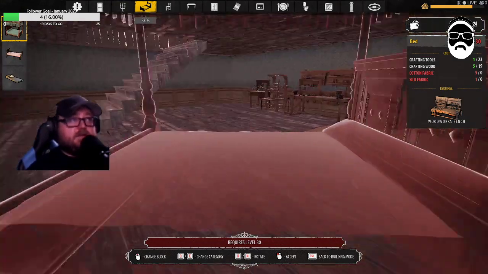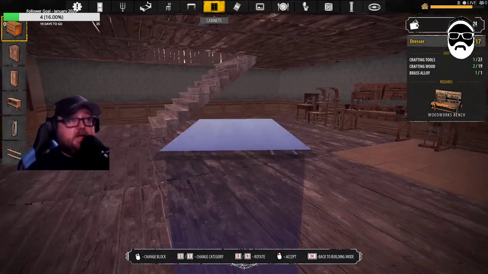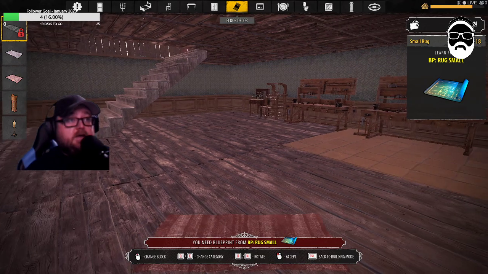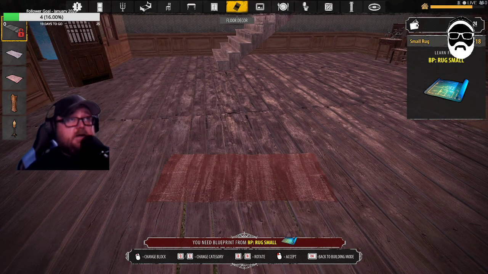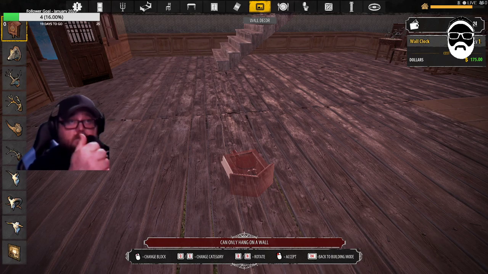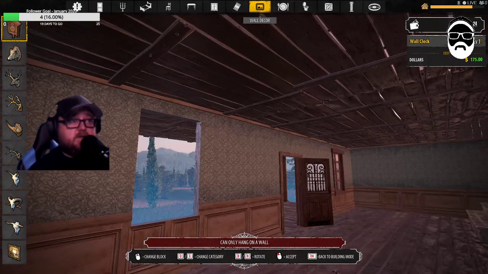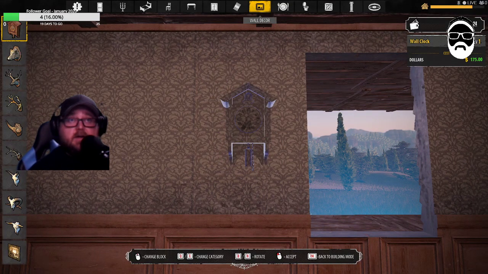You've got your different types of beds, chairs, tables, cabinets for your kitchen or whatnot. Floor decoration, rugs. There's a clock in there that you buy with in-game money, not money that you purchase. Like it says over on the side there, $175 for this wall clock. And I could place it right here if I really wanted a wall clock right there.